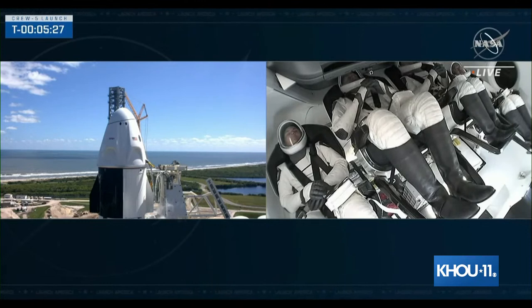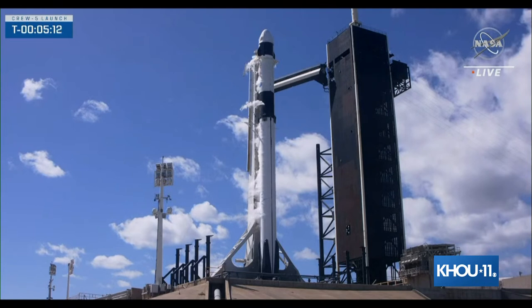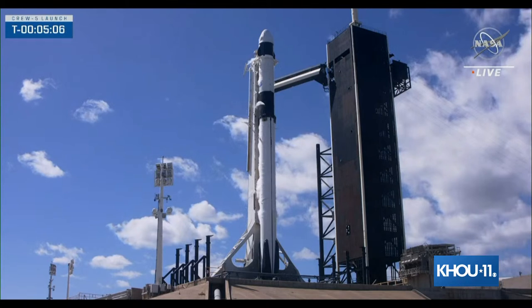That strong back will retract a couple of degrees at first, and then we will see it swing open completely just shortly, or at the moment of liftoff. Falcon 9 tanks will be pressurizing for strong back retract. And there's that indication that we are preparing for that strong back retraction. Coming up in just a few seconds, we should hear that Dragon is in terminal count.